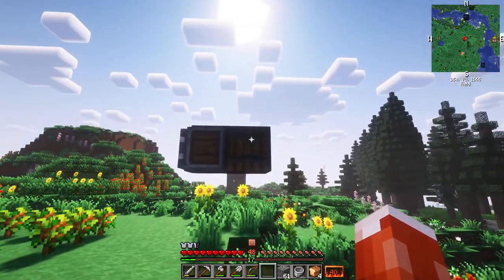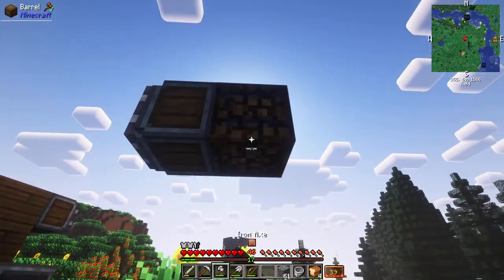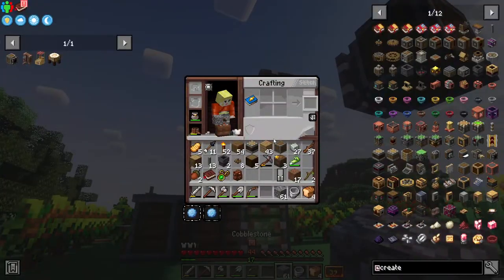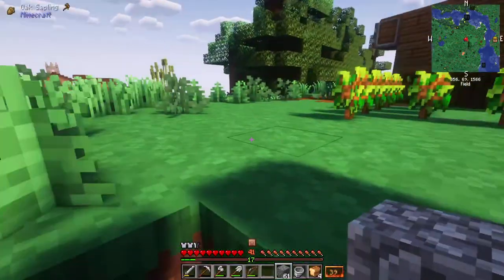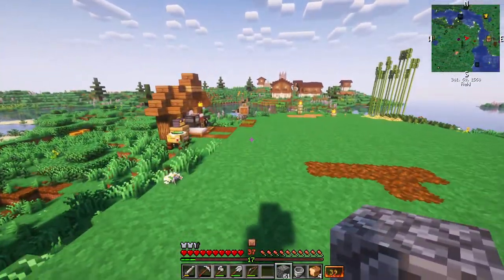Automagic wood. I think I just don't have it set up so that it can put stuff in there. We might need an andesite funnel. Let's make one of those.